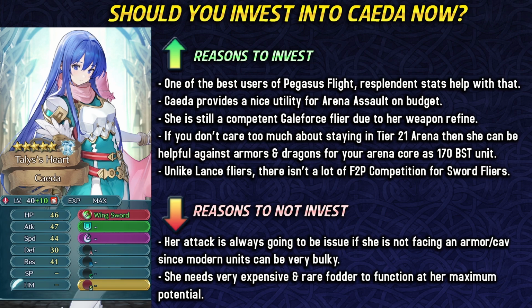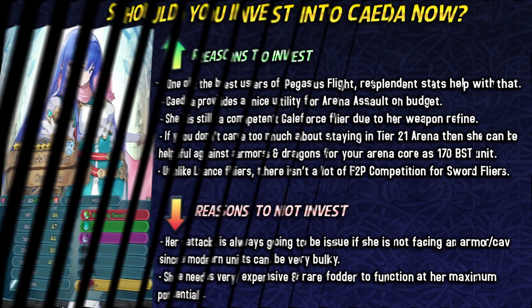Her attack stat is always going to be an issue if she's not facing an armor unit or a cavalry unit, because units nowadays can be extremely bulky, so it can be really hard for her to do damage, especially if you're using Gale Force. And using something like Iceberg or Glacies could be a way of doing damage because she does have massive resistance. So that is going to be the decision if you want to go with the damaging special or you want to go with Gale Force.